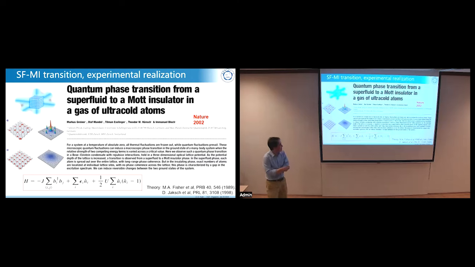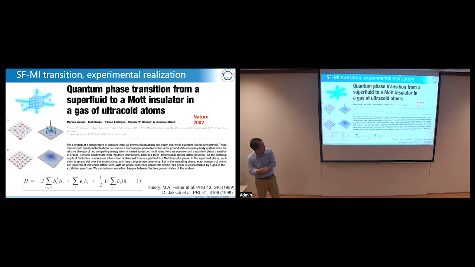And actually, this is a breakthrough experiment in 2002. Markus Greiner and colleagues here, especially these guys, are still working in this field. With ultracold atoms, they implemented the quantum phase transition from a superfluid, which has non-local correlations and non-local coherence, to a Mott insulator, with all the atoms just sitting on their own sites. They won't jump over, the fluctuation disappears, and there's no long-range coherence. This is predicted by these theories.